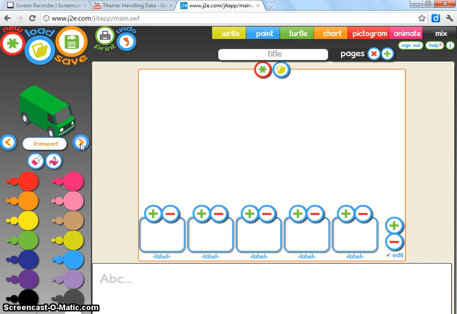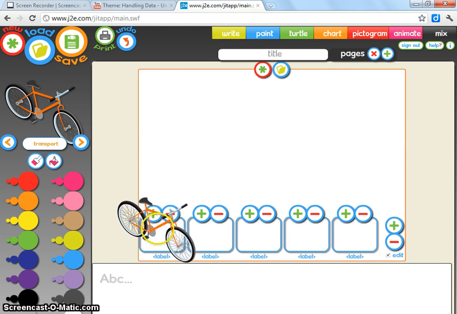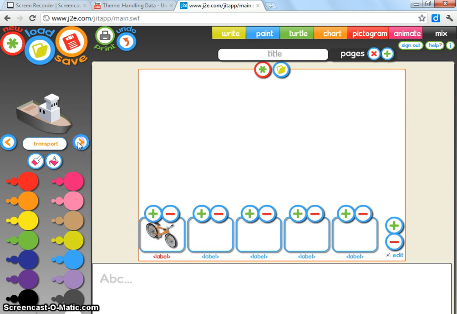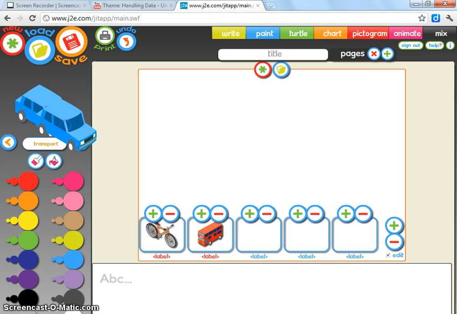So for example, I might want to find out what transport people take to school. Let's say some people might come to school on a bike. So if I move my arrow over the bike, click on the bike just once and then let go, my arrow turns into a bike. And now I can put this bike inside of the first box and click, and that puts that bike inside the first pictogram option. I can then choose a different type of transport, for example a bus. Again, I'll just click on that once, let go of my mouse button, move the bus over to the second box and click again to put that one in there. Some people might come in a car, so again I do the same there.